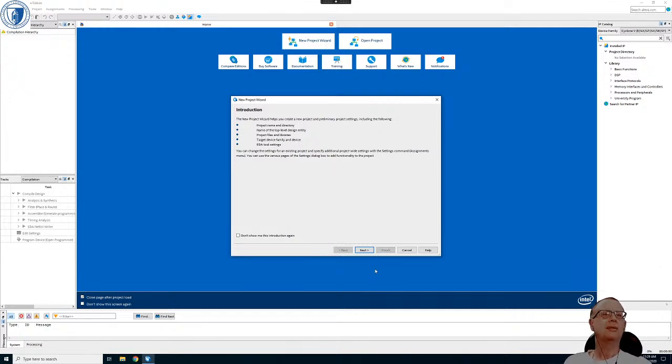This is the stuff it's going to do. Project name and directory, name of the top level design entity. Remember what an entity is, and you have to make sure that the thing you put in now is the same as the name you use in the entity description in the VHDL you're going to enter.